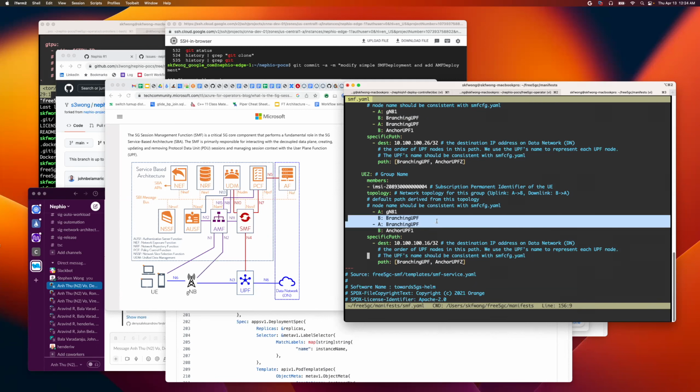I mean, the distinguishing factor of understanding you have an N3 versus an N9 on different UPFs would be cool to do, but probably not as our first goal. And it sounds more like testing 3.5GC more than testing in Nephio. So yeah, exactly. Let's forget this. Let's not do something too complicated.